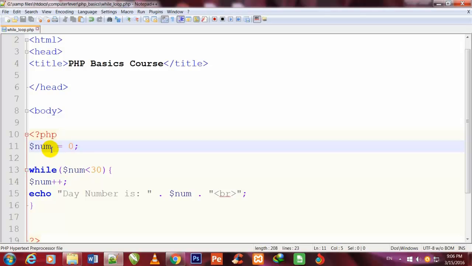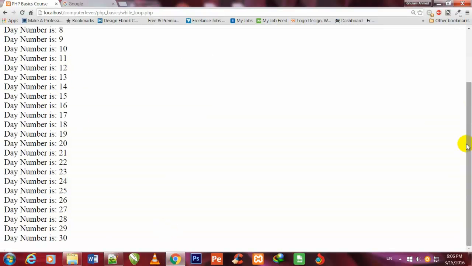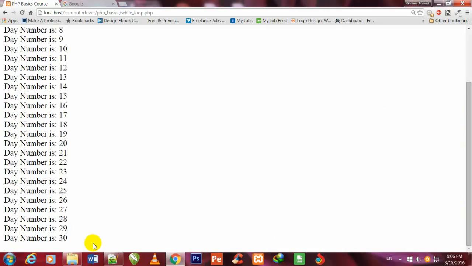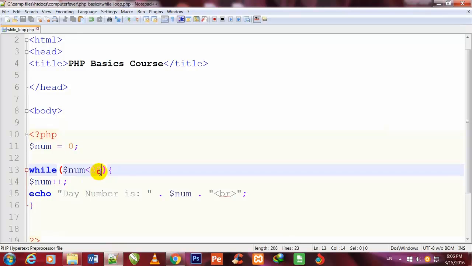Obviously dollar num is equal to 0, so it is less than 30. If I write here 31, then it will not be less than 30, it will be greater than 30, but I wrote here 0, it means dollar num is less than 30. Then I wrote dollar num plus plus as the increment sign here and a semicolon to close. Then you run this while loop from 1. Therefore this number is beginning from 1 and it is ending at 30. So it has been stopped at 30 because I have given here 30.